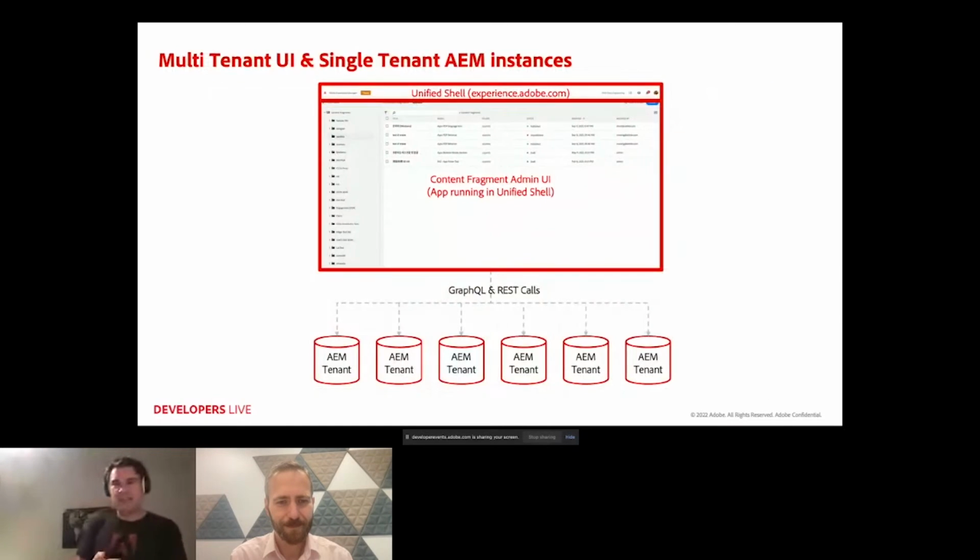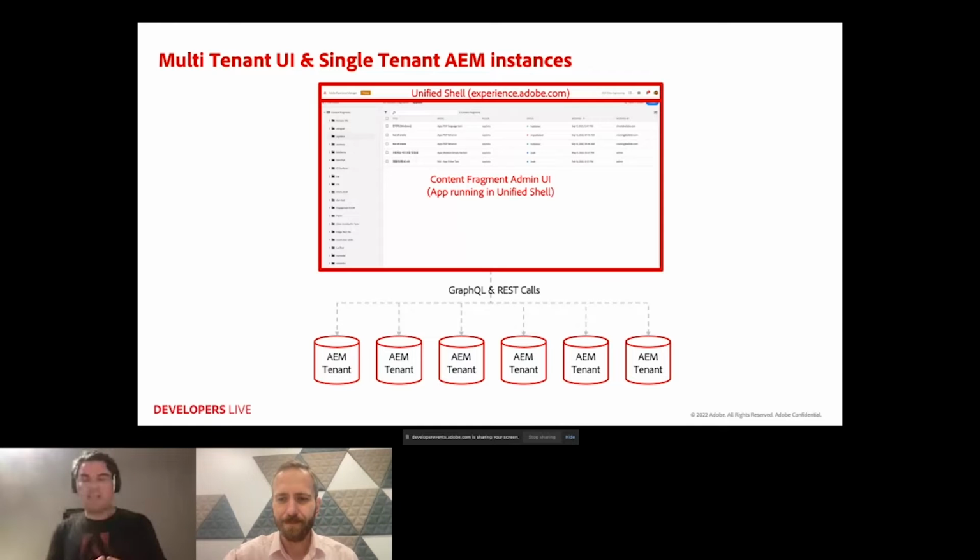What does that mean in particular? It's a multi-tenant UI. So everybody is going to see the same UI, except if there are some extensions. That UI is connected in the background to your AEM instance, which means your data is still siloed in your AEM cloud service instance.